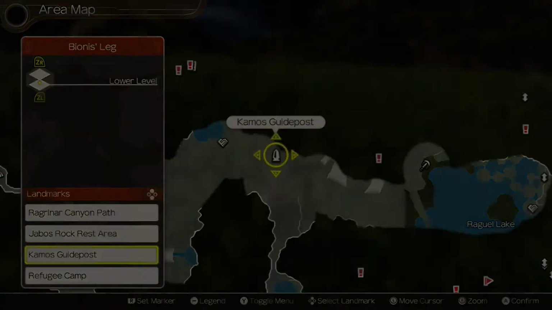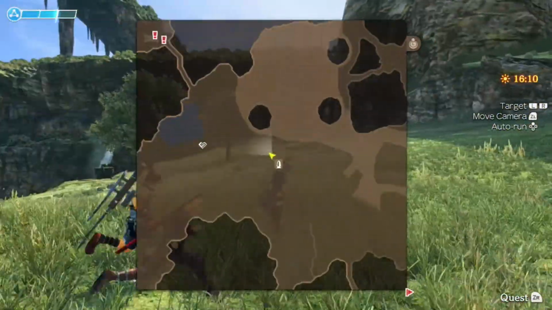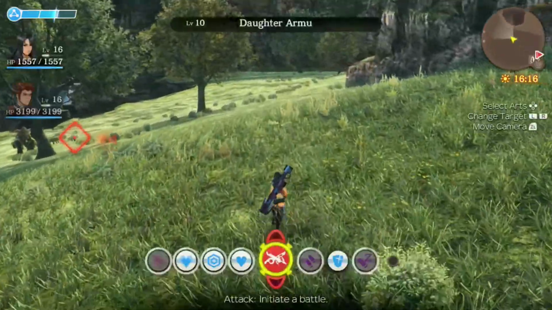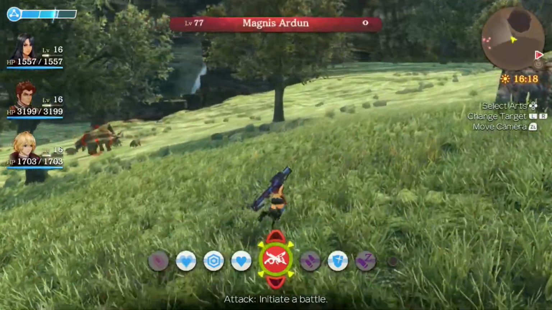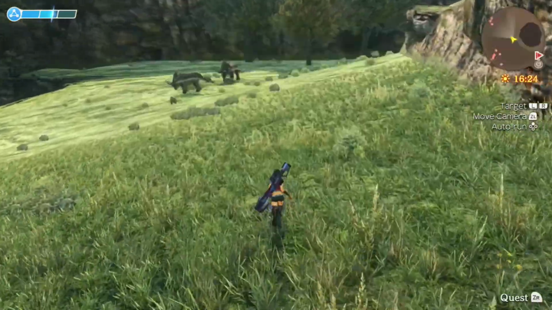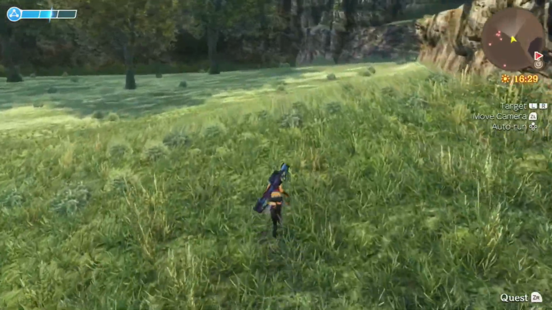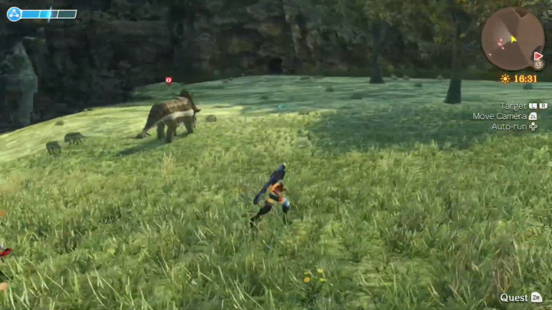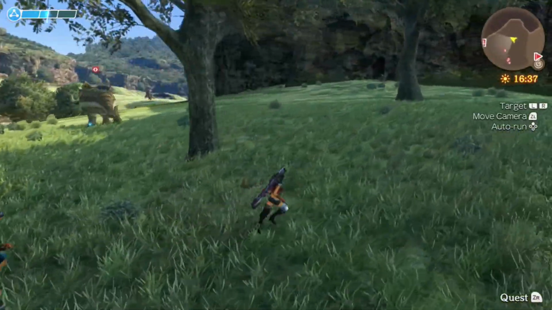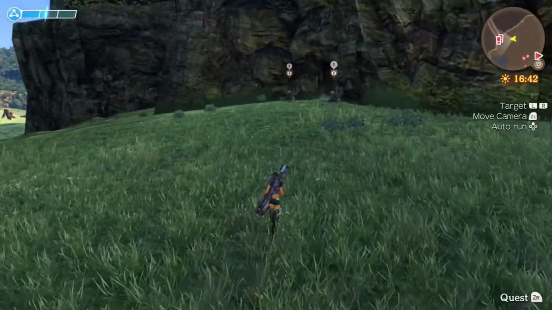And let's head on over to here. And we gotta go over this way to the Telethia headquarters. We gotta get past some Magnus Ardoon. Thankfully, there aren't too many of them. So as long as this guy behaves in semi-predictable manners, we should be just fine. And hey, we can see Rotbart from that far away.